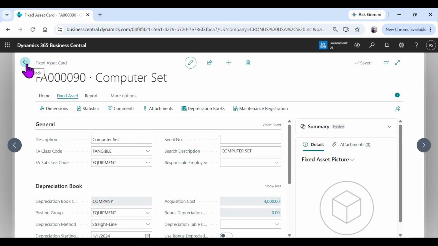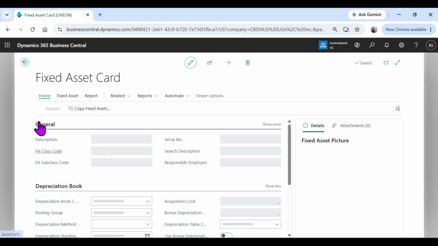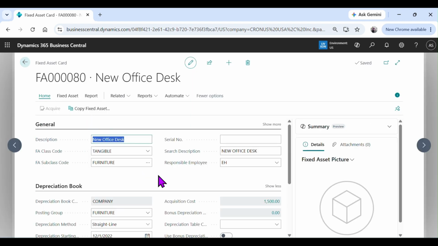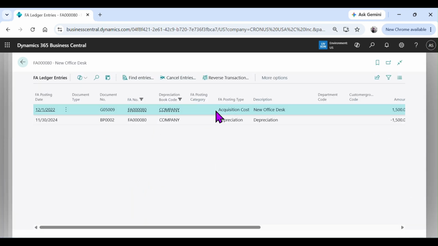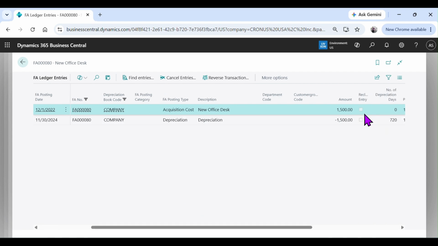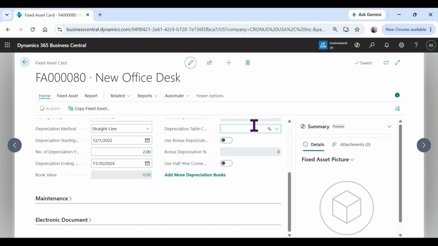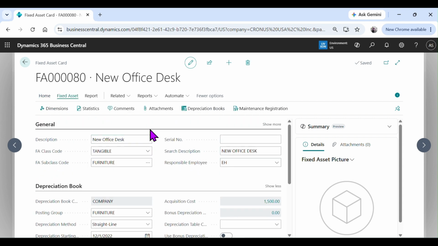Another way of disposal is scrapping. For that, if I open this new office desk, you can see the book value is 0. If I click here on the book value, you can see total acquisitions, and my depreciation is fully utilized, which means this office desk is no more in use, so we need to dispose of it. In order to do that, we need to use the fixed asset GL journal.